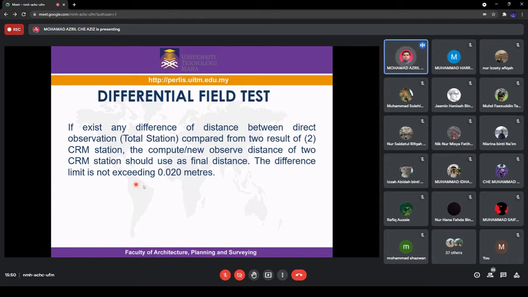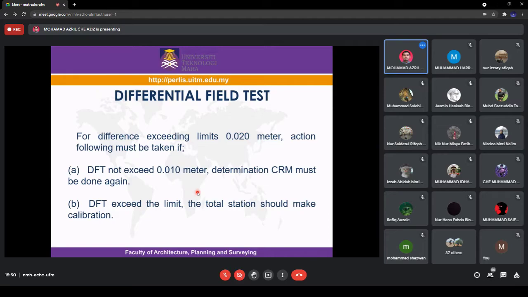The difference limit is not exceeding 0.020 meter, as stated in the circular. For a difference exceeding the limit of 0.02 meter, the following action must be taken: if DFT does not exceed 0.010 meter, determination of CRM must be done again.